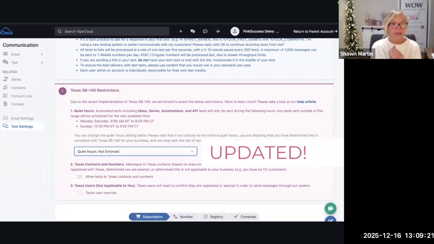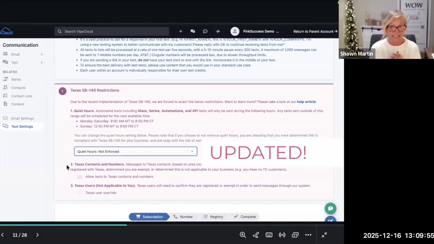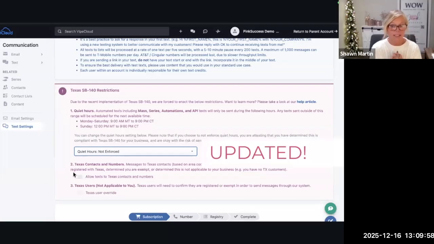But if you feel that you're okay to not enforce this and nobody's going to get you in trouble or anything, go ahead and click quiet hours not enforced. But you have to do it. I don't want to do it. I need you to do it because this is on you. It can't be on me. Number two, I want you guys to see this. The default is quiet hours, so you have to click the regular. Number two, though, everyone, Texas or not in Texas, you need to go click this if you want anyone to receive a text that is from Texas from you. Otherwise, they will not receive a text from you.